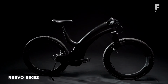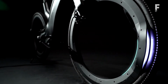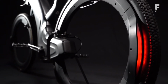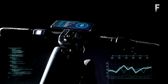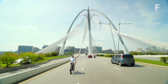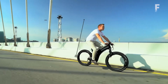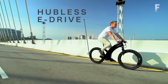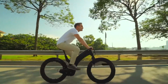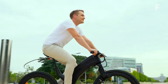Reevo E-Bike is a hubless ride with spokeless wheels and a fingerprint reader on the handlebars to keep it safe and secure. The bike can also be tracked via GPS and has built-in 800 lumen LED lighting on each wheel along with an ambient light sensor that detects darkness and automatically turns on the headlamp and taillight. Housed within the frame is a vigilant microchip actively scanning for motions and alerts your mobile device immediately upon triggering.